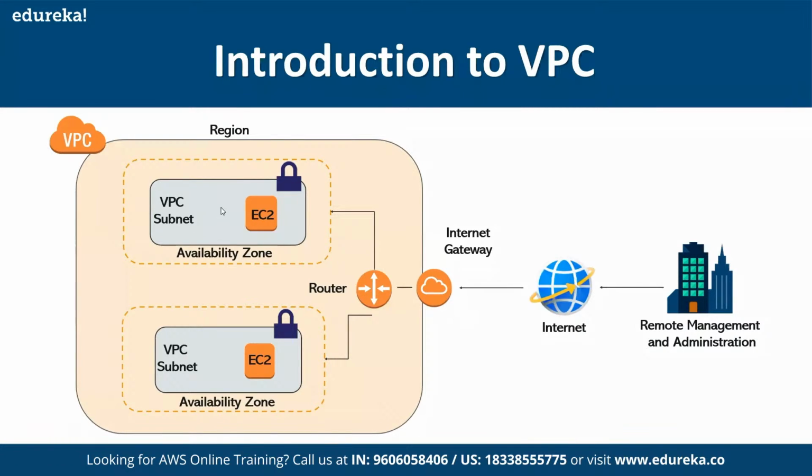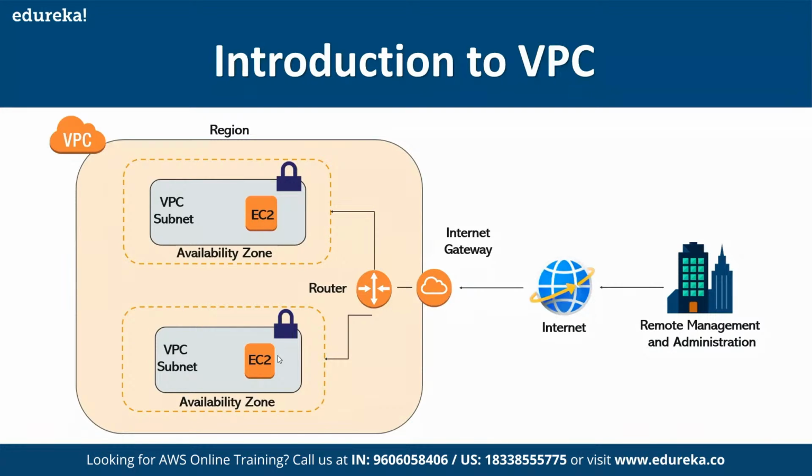Now you can see, let's say this is my public subnet. I have all my public web servers and everything in this subnet. Let's say this EC2 instance is a web server that I have provisioned here. And then this web server will talk to a backend server. Let's say this is my database, this EC2 in the other subnet. And this is my private subnet.